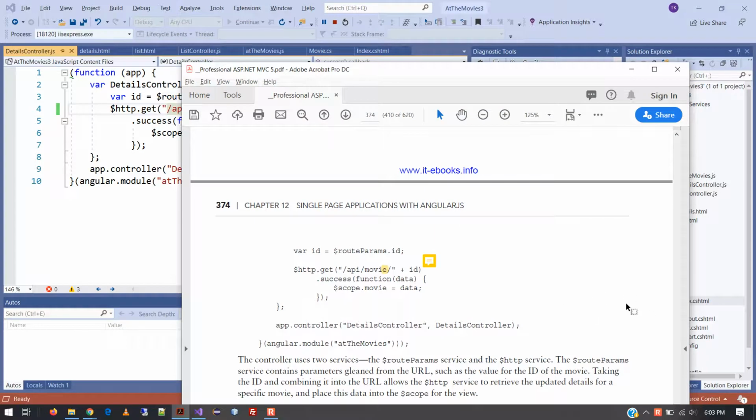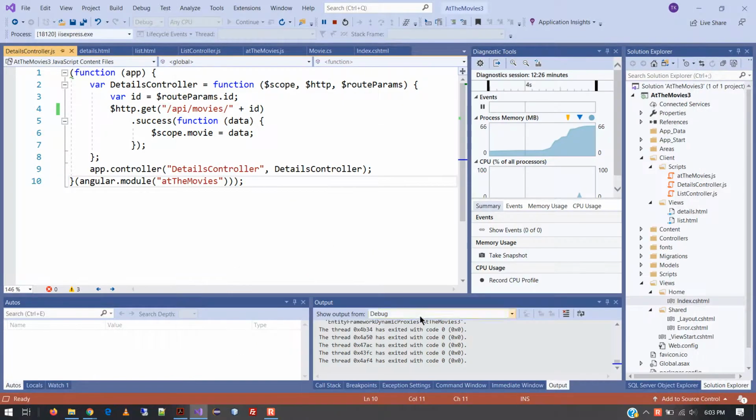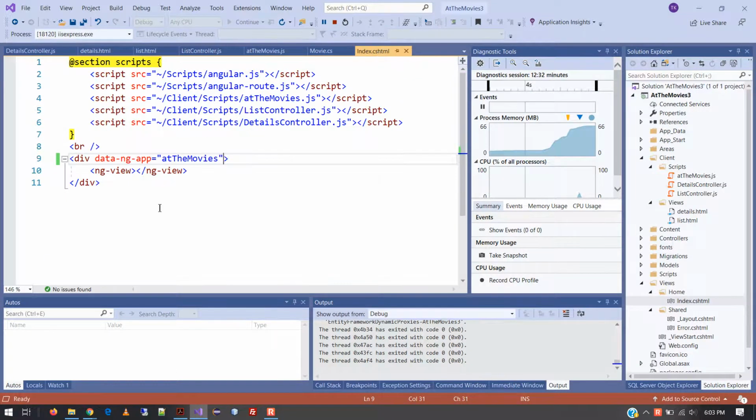We didn't go that far back in the chapter, but far enough back to realize that we had a couple of mistakes. And so my first goal here is to show you the things that I corrected since the last video. The first thing that I corrected was I went to the index CSHTML file and noticed that this line here was different than what was shown in the book. And what I did is I corrected it, and I added the correct attribute. I think I had it pointing to a controller, like the list controller maybe, and that was totally not the right thing to do.